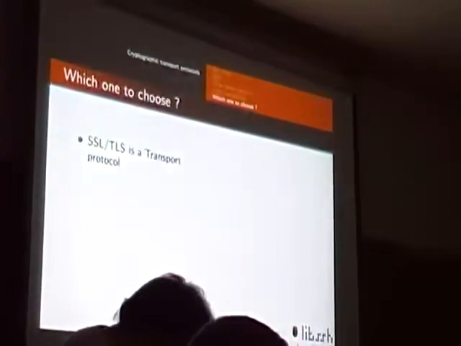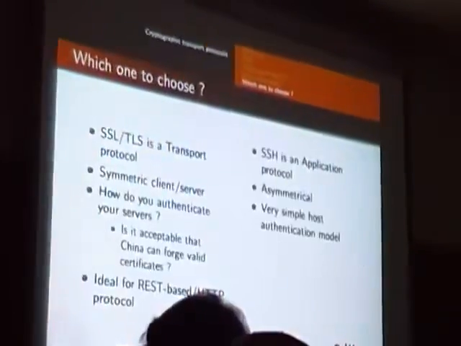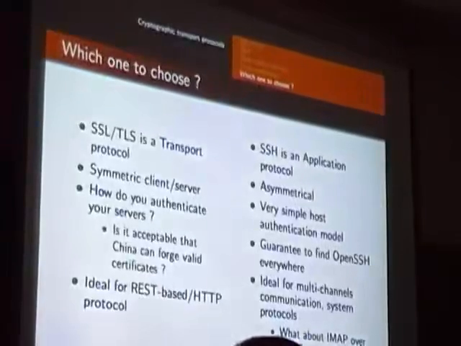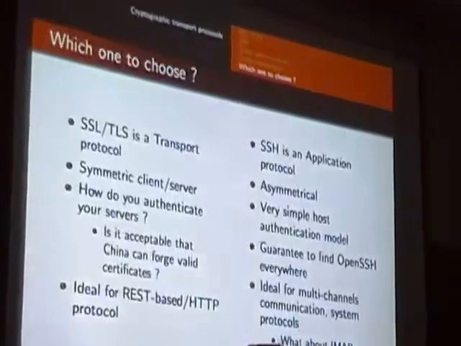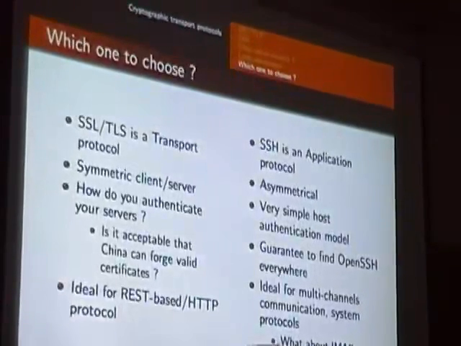So, what are you going to choose? I'd say it depends on your trust model. If for you a CA model is easier, if a lot of people are going to use your service and there is no problem that a CA can forge certificates for you, then TLS is probably the best protocol. That's one use case.